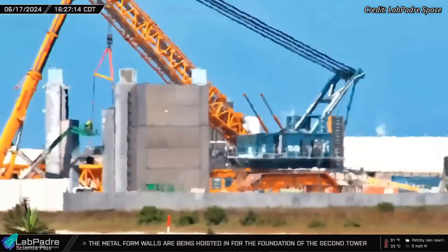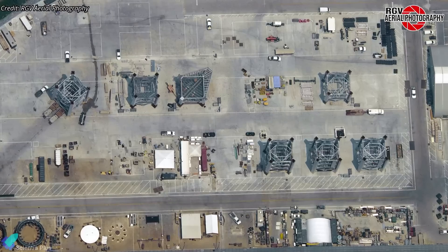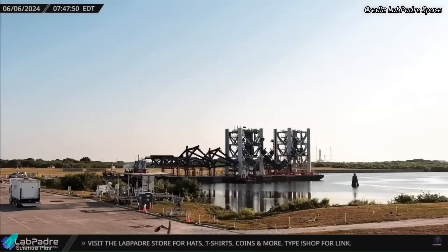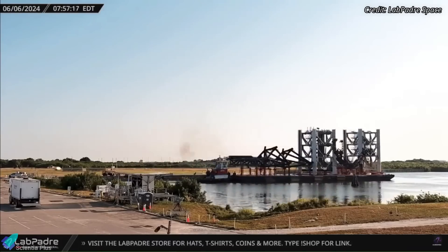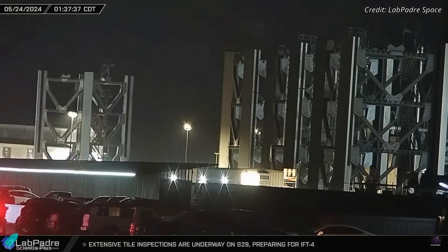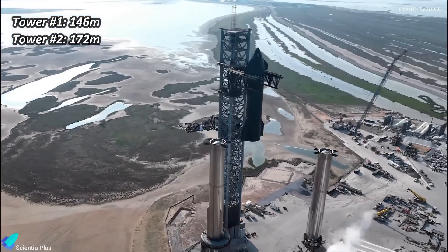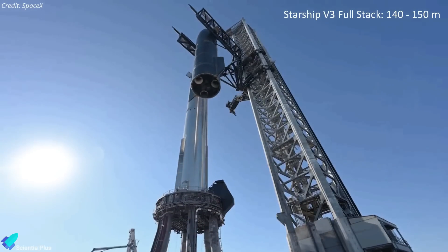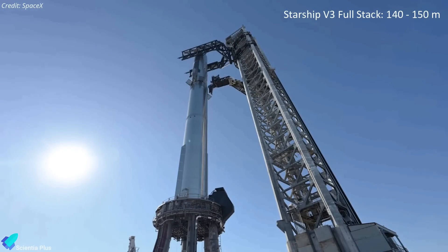The base of the crane has been completed and teams are currently assembling the boom with the assistance of another crane on site. Seven of the nine sections of Tower 2 are already stationed at the Sanchez site, ready to be transported when assembly begins. The final two sections, along with the tower arms carriage and arms, have departed from Kennedy Space Center on a barge, expected to arrive at the port of Brownsville by the 23rd. Tower 2 is projected to stand at 172 meters — significantly taller than the existing 146-meter launch tower — to accommodate Starship and booster configurations anticipated to reach 140 to 150 meters when fully stacked.